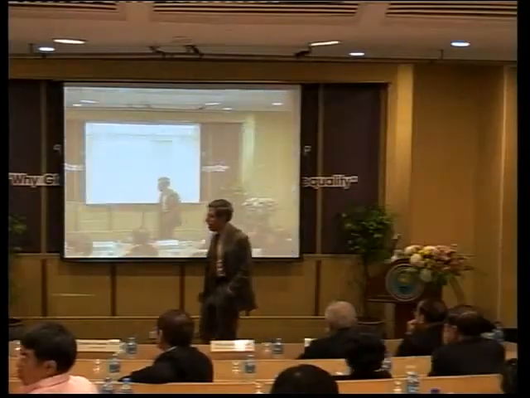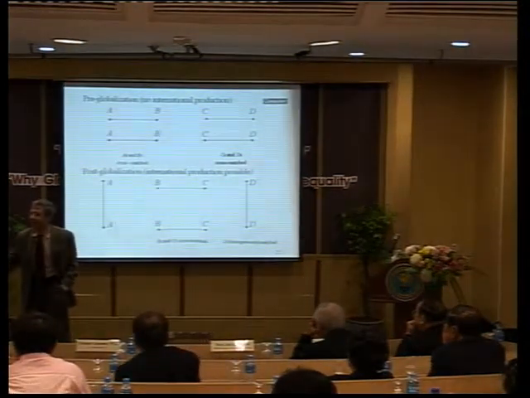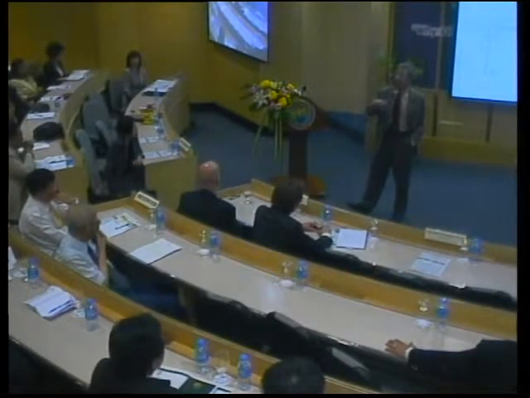Oh, okay. I should emphasize that just because the B workers used to be matched with the A workers and now they're matched with the C workers does not mean that the B workers are worse off. The B workers are actually better off too. The reason that's so is because the C workers are paid less than the A workers, and so there's more left over for the B workers. So just because you're matched with someone of lower skill doesn't necessarily mean that you are worse off. The B workers are better off because of globalization. The C workers are better off, the B workers are better off. It's the D workers who suffer. And the A workers actually suffer too.